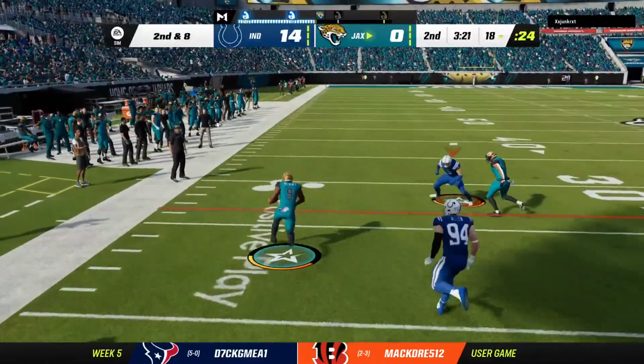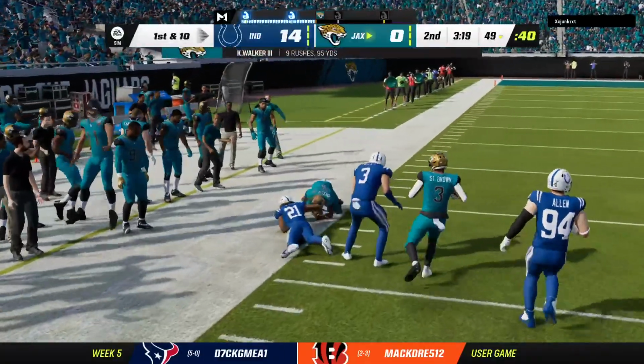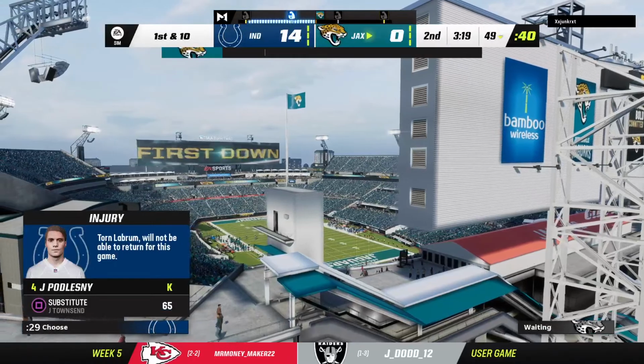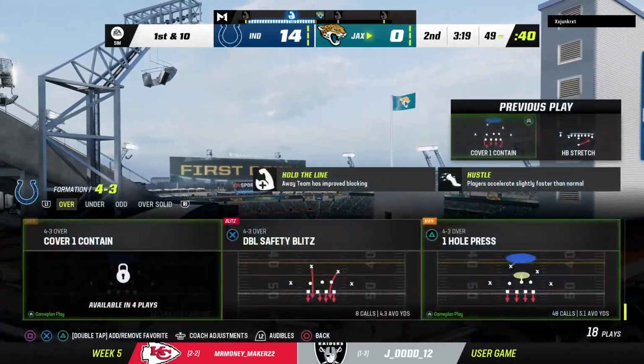And make sure you find the guy who can move the ball fastest for you if you just get it in his hands. Yeah, still 2nd quarter. You get points on the board here. I think you're feeling okay. 95 yards rushing for him so far as his terrific season continues here.